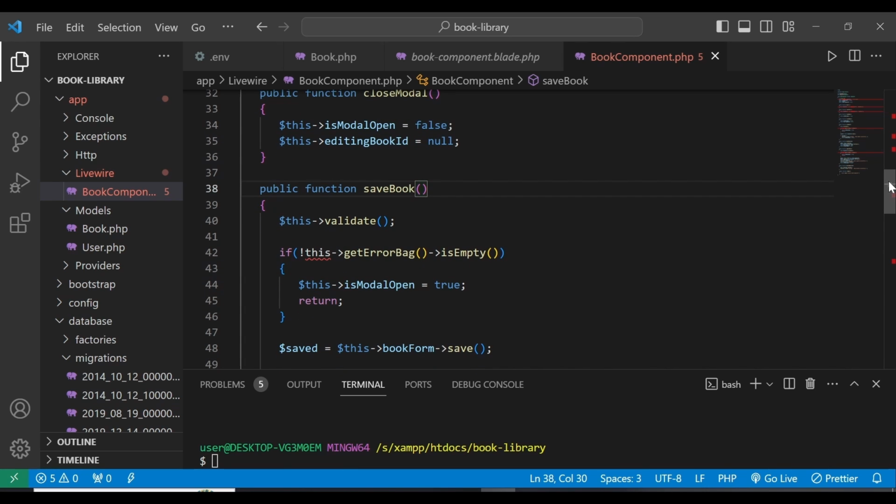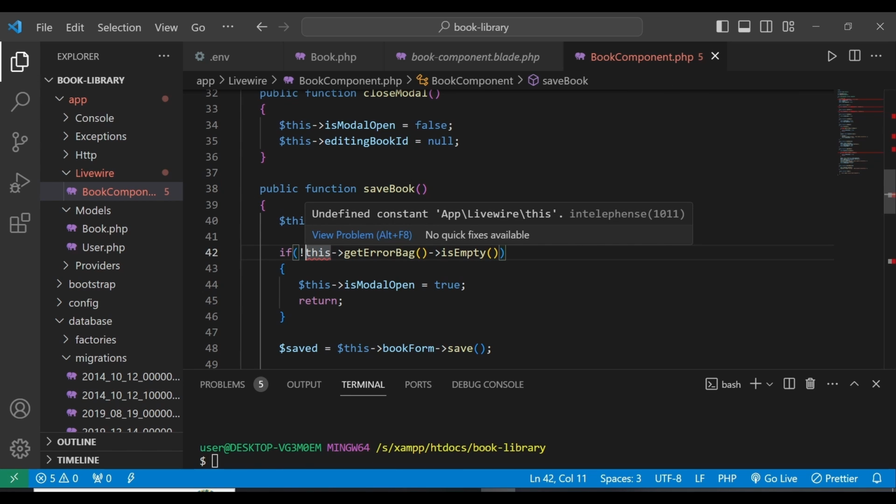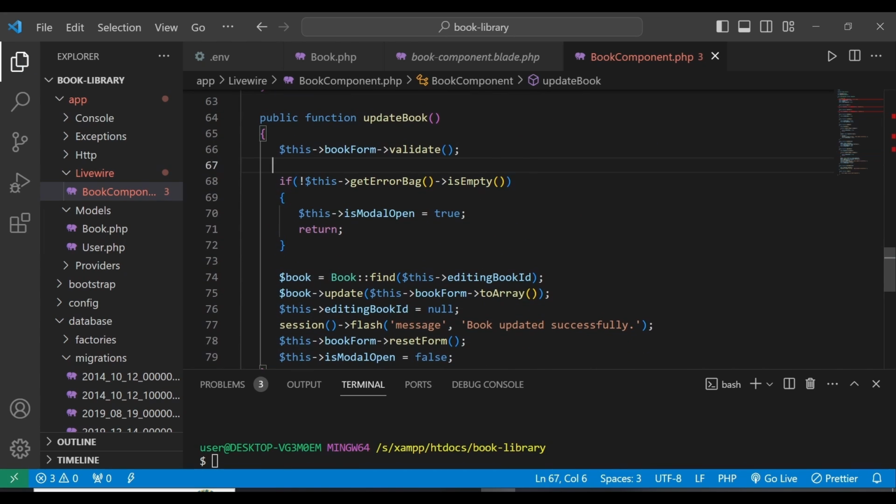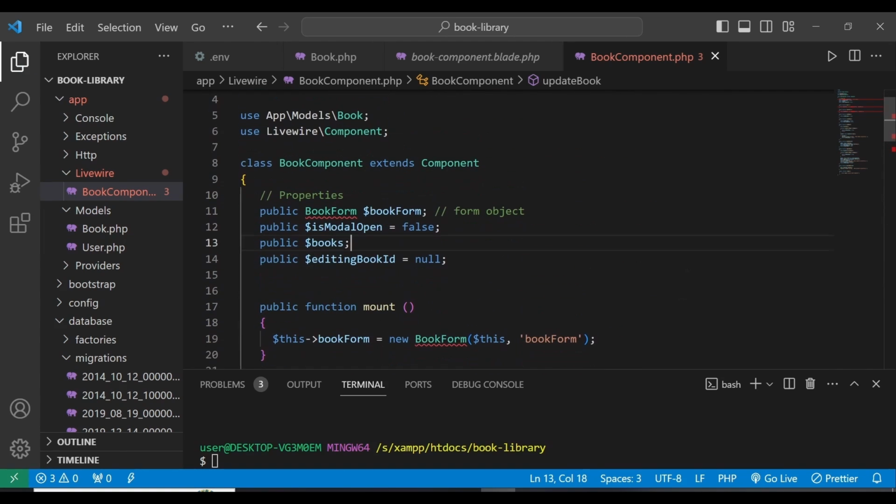So here we are going to just begin with this, and so let's just get started. You can see there is an error here, so this should be at this, I believe. Okay, so that is what we have. So for this error to go away, which is book form, because it can't find this anywhere, we are now going to create a form object.